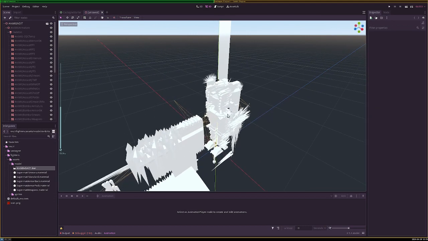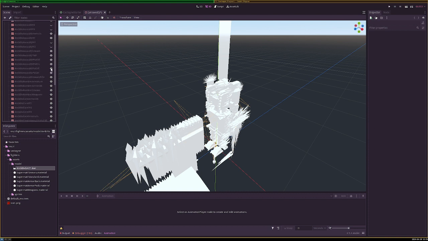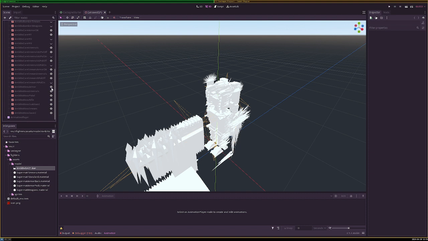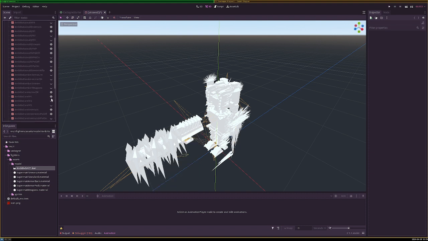You have to clean up a bit what you don't want, and change the materials. For me it's a bit involved because it's a big model that serves more than one character. So I'm just turning off some things here which I don't need. Then you can also alter the materials.